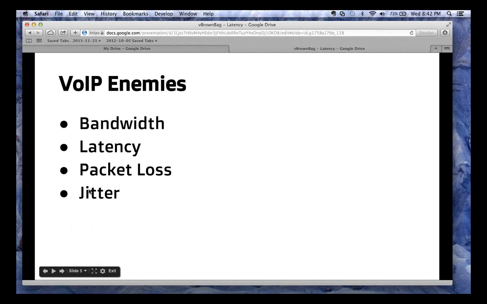So how do we adjust for jitter? Well, one of the easiest techniques is to perform a trade-off. The trade-off is we can increase the latency in order to cover up any jitter that's happening. So let's say you're trying to send an RTP packet, a UDP packet, every 20 milliseconds. And by the time it reaches the receiver, some of the packets are 20 milliseconds apart, some are 21, some are 22, some are 25 milliseconds apart, some are 30 milliseconds apart. If you just play that stream as it is, it wouldn't sound very good.